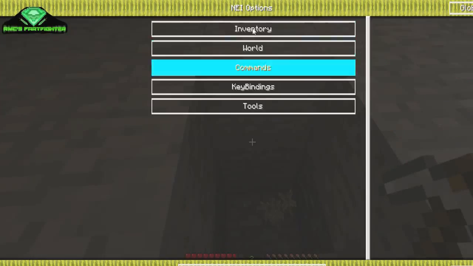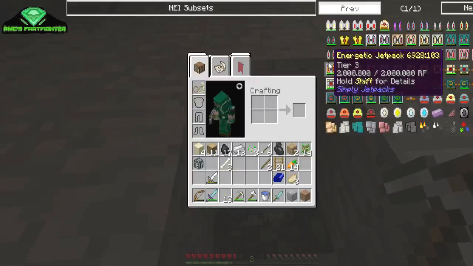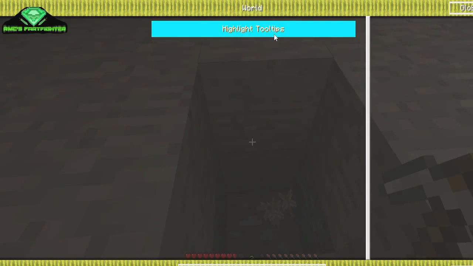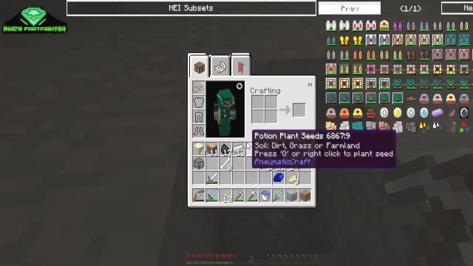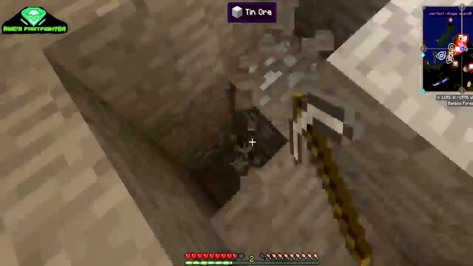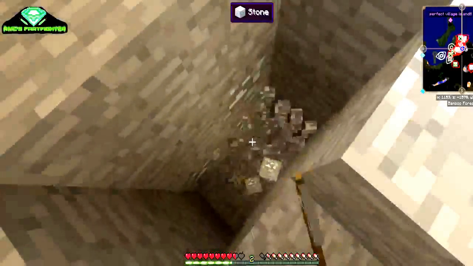What's wrong with Viola? New enabled. Options. World. I like tooltips. Okay. That's better. Wonder why they didn't show up.